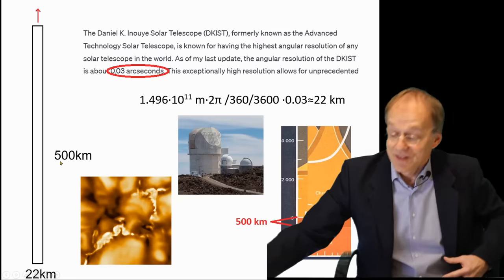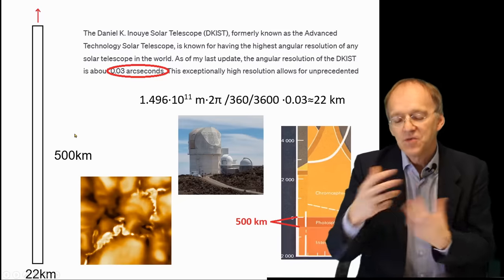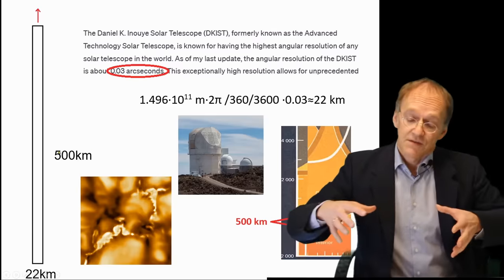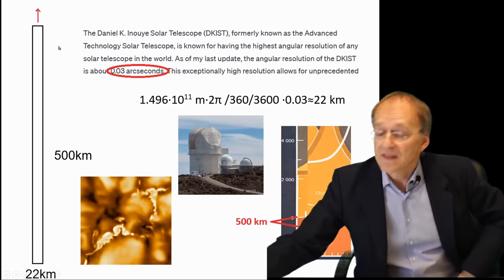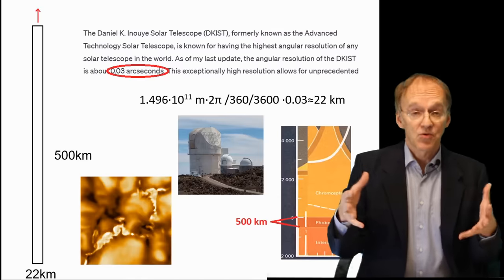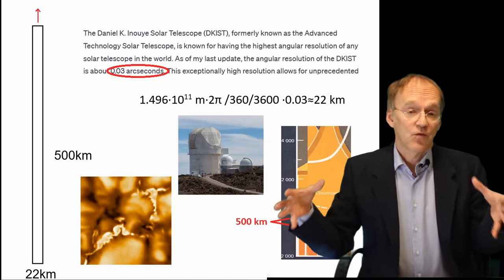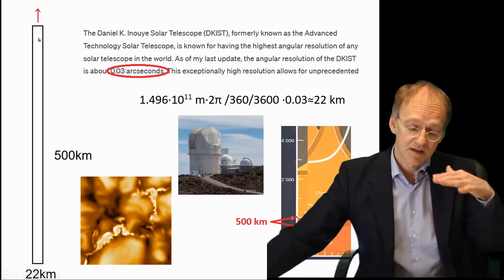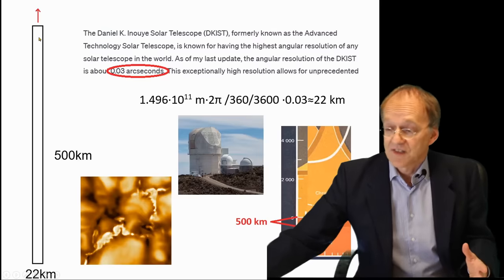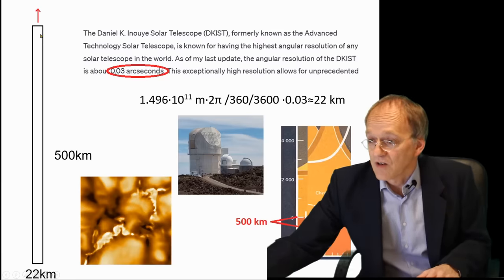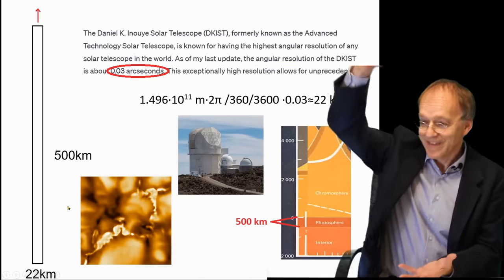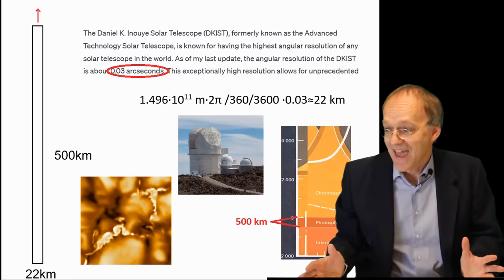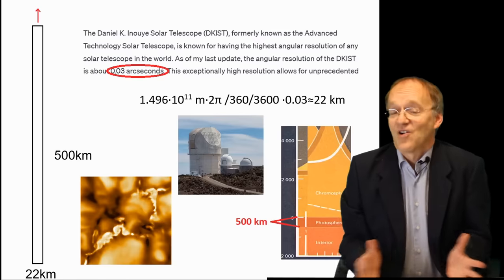And I mean that's just contradictory because you know that you have these huge turbulences in the solar atmosphere and if these turbulences extend over say 500 kilometers that would mean that the final image is also blurred on a horizontal scale of 500 kilometers. If instead you believe these little disturbances, these turbulences under the surface of the sun do just extend laterally say 20 kilometers, they would have to conspire over the depth of 500 kilometers. So either possibility does not make sense and that is just a contradiction that falsifies the standard model.